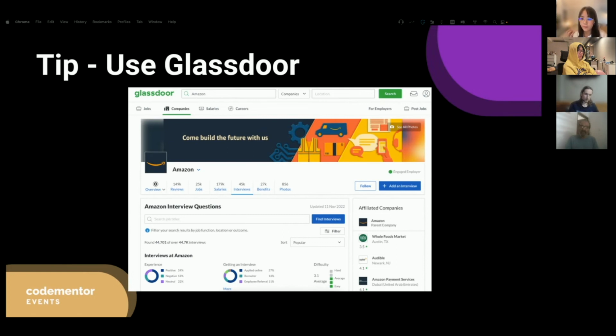So when you get a job interview, they're going to email you. Then go to the website called Glassdoor, search for the company, and there's an interview section. Some nice people share about their interview experience. They're going to mention, oh, after the phone interview, I did a one-to-one algorithm interview, so you can expect what's going to come next. Or sometimes some nice companies email you about what interview they are going to do at the next stage, so prepare for that. So use Glassdoor.